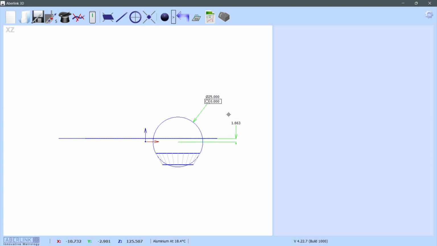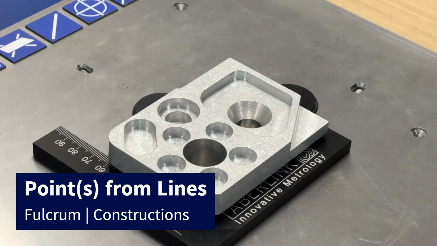And having the hard gauging means you need to look after them, get them calibrated, etc., and have a wide range of different spheres. So this construction method gives you the ability to construct a range of gauge spheres and see where they would seat within any cone. So that's example 2. In this next example, we're going to create some intersection points between lines.